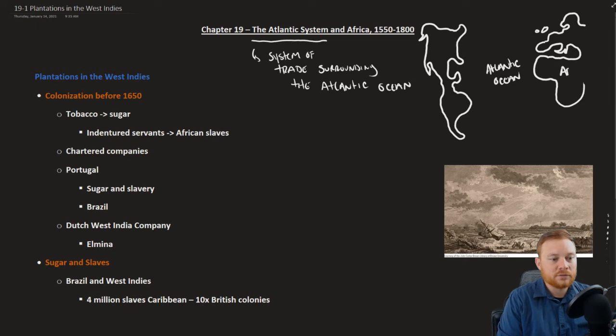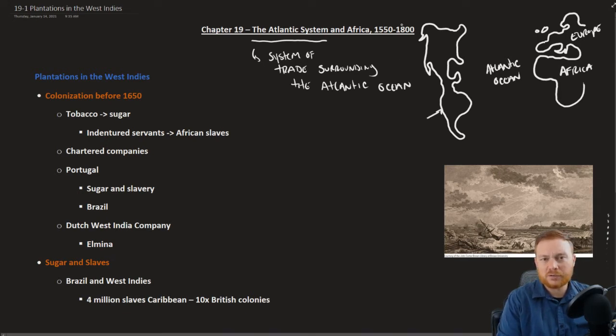Here we have Africa. Here we have Europe. And here we have the New World, which is, at this point, at least by 1550, and a little bit later on, certainly by 1600, 1650, colonized by various European countries. So the Spanish have control over South America, also over Mexico. Brazil is controlled by Portugal. In the 13 colonies, England controls this coast. And prior to the Seven Years' War, also France. Maybe France more right here is more accurate.